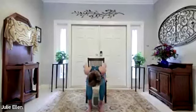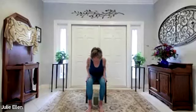One hand at a time can jump to the thighs, and we're going to bring ourselves up halfway. Squeeze your elbows in towards your waistline and press your feet to the floor.